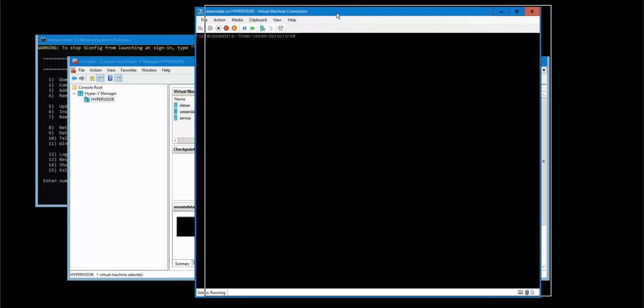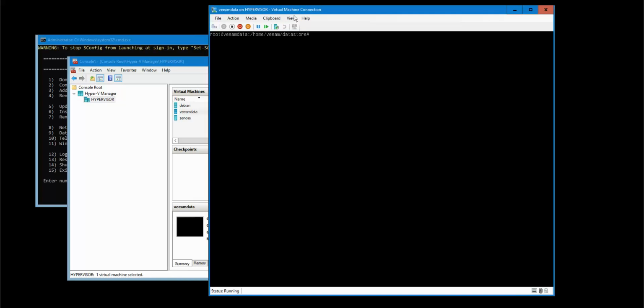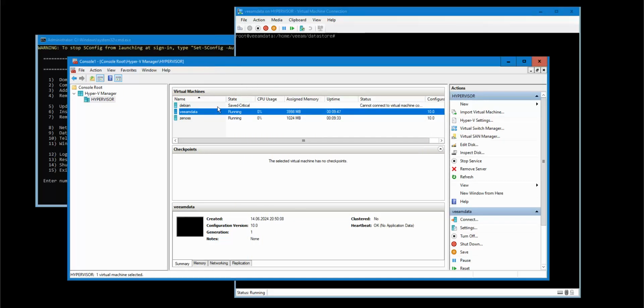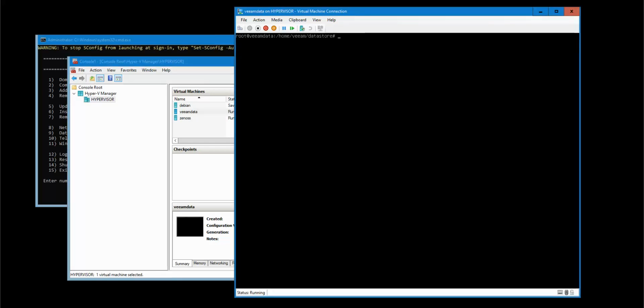So, as you can see, I have a dedicated server with an XFS file system that was actually created with XFS, and this server is running on Hyper-V and it's called Veeam Data. The default user for authentication for this server is called Veeam. So in my home Veeam, I have created a folder named data store, and the data store folder has privileges set on the Veeam account, so on the Veeam user.